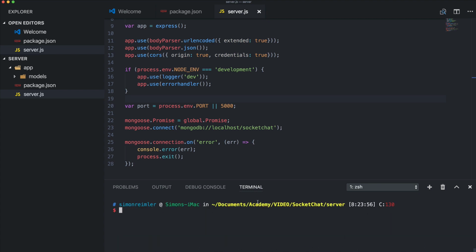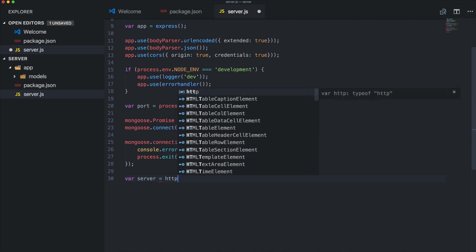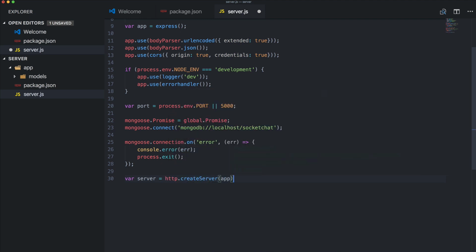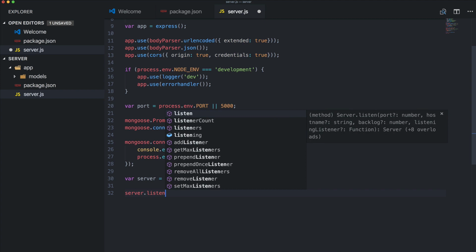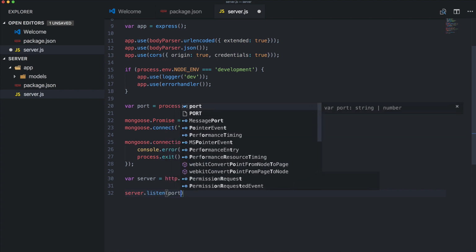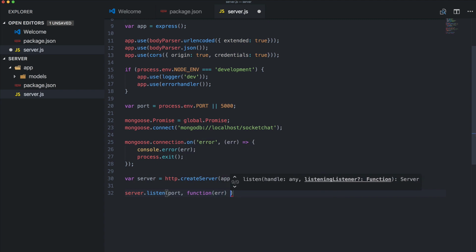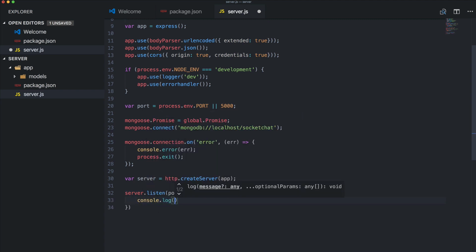But we're not yet finished with the app. We actually have not started our server. So we say server is HTTP create server from our app. And now we can listen to the server events, and we can then print out that our server is actually running.